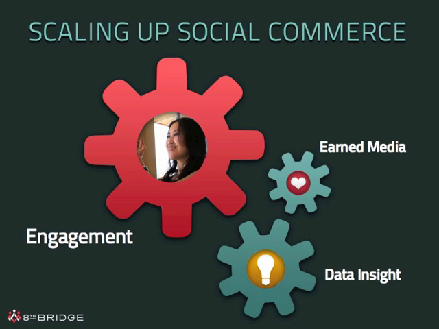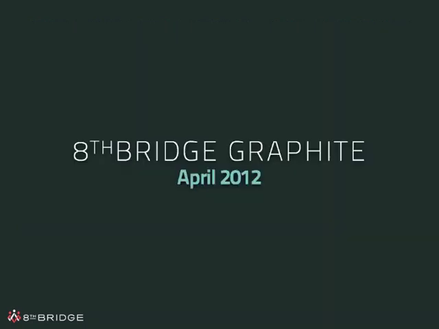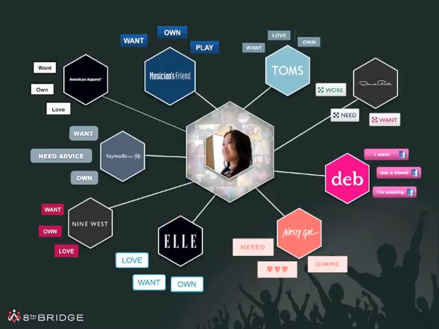So for us, we've been focused mostly on creating more engaging solutions. And last April, we launched the very first version of Graphite. It was in April 2012. And it was the first social commerce platform that retailers and brands could use to easily create social shopping experiences on their websites and drive a lot of engagement. From a user point of view, it gave you a really easy way to express how you feel about products that you love across brands. So now it's much easier for me to say that I'm playing a guitar that I bought from a musician's friend, or that I want a pair of shoes from Nine West, et cetera.